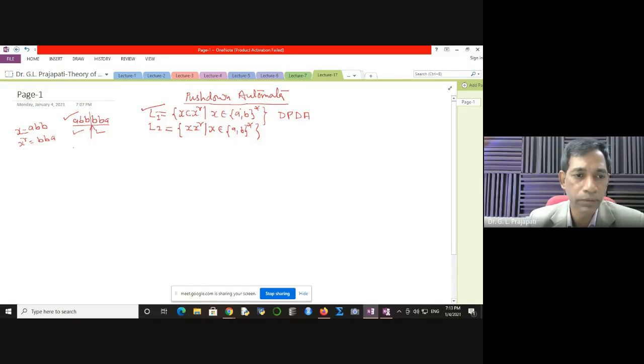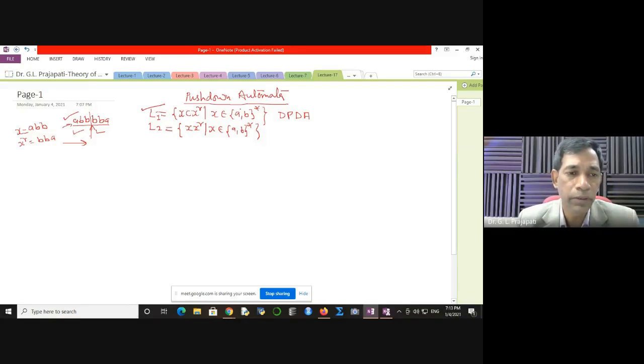Machine can't know. Machine reads only from left to right. It reads the first symbol, this is A, then it goes for the next symbol B, then again B. It does not know any information, which means it does not know the length of the string. And there is no way to measure the length of the string, because once you read from left to right, you cannot come back. So this is the biggest question in this language.